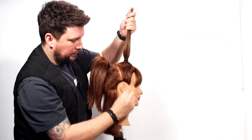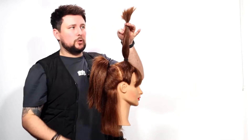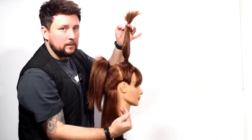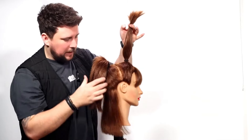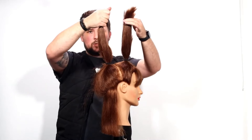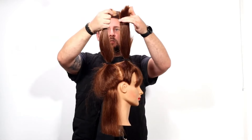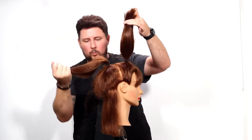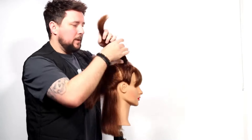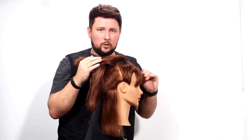I'm not taking off loads and loads to create heaviness, because the heaviness is going to be given by that real hard fringe. I still want there to be length coming around the face. That's why I'm choosing to take off that amount while maintaining all of that length. The same with the back — that underneath doesn't reach, and because they're both on top of the head I'm going to take off the same amount. There's a little connection there, and when it falls it's going to be nice and textured.